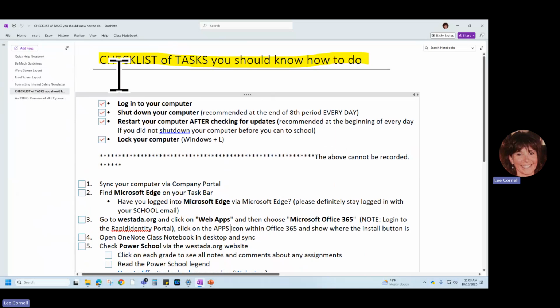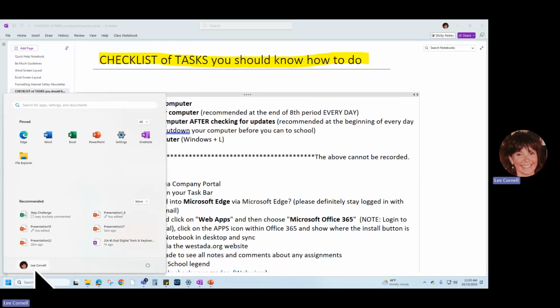Now, you will notice on the checklist of tasks, there are 4 items that cannot be recorded. They're already checked off. That's because when you press your Windows button and go to your name, you will see Sign Out and Lock there. You will also see the shutdown button with Restart, Shutdown, Sleep.